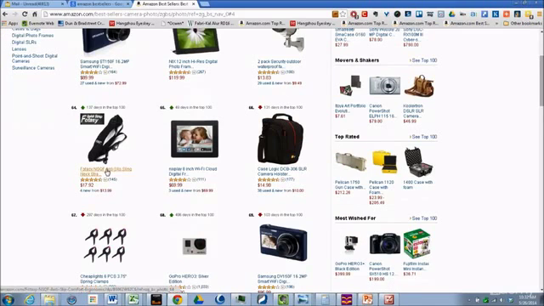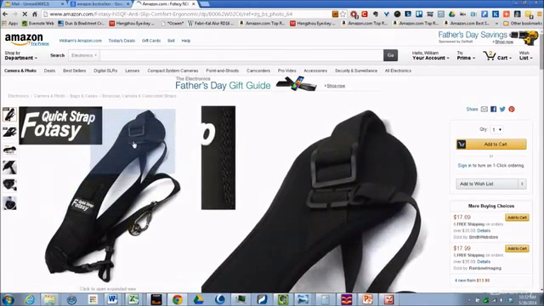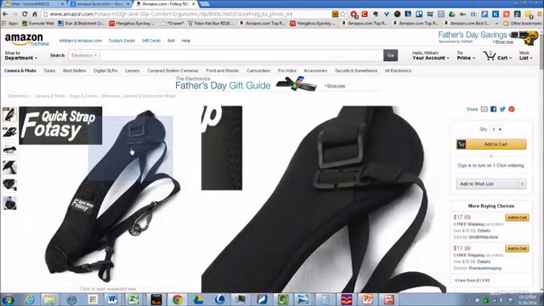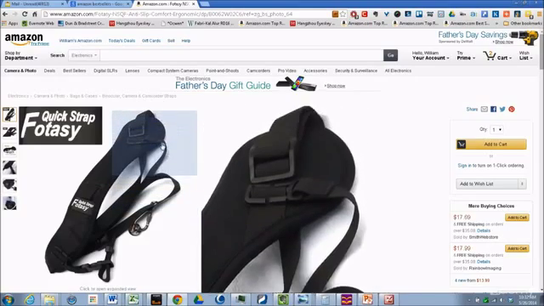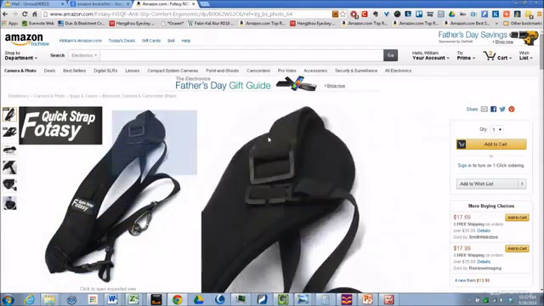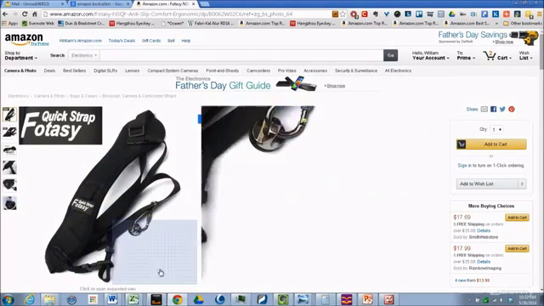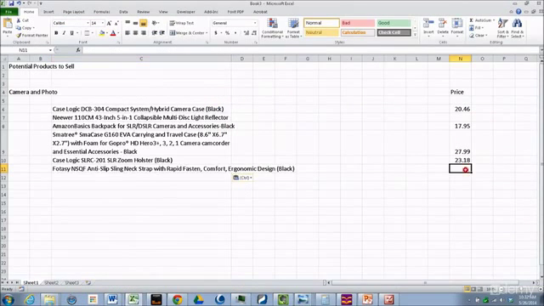You know, this is interesting. A neck strap that costs almost 20 bucks. Now that's awesome because, you know, think about it. How much is it going to cost to make a neck strap? Not that much. But then you could charge almost $20 for it. See, this one says $17.92. I can charge $25 for it, and people may buy it only because of the branding that I put on it to make it even more appealing to people. So let me go ahead and copy that one, and it's $17.92. Okay, let's put that here and put $17.92.